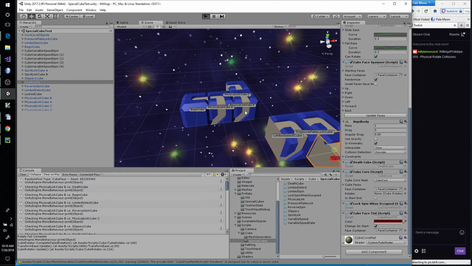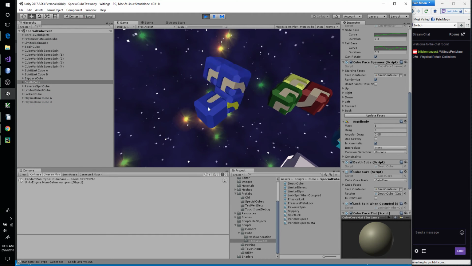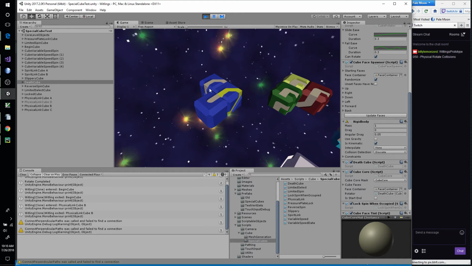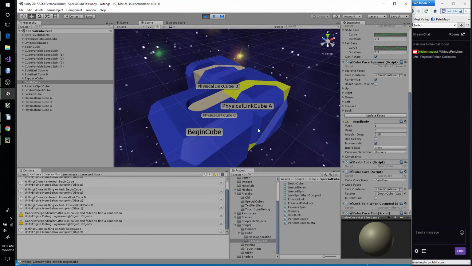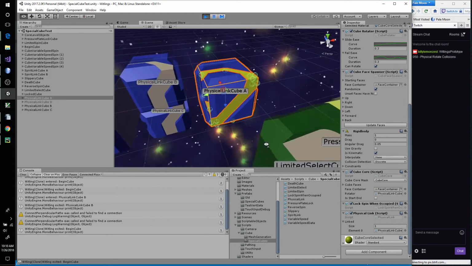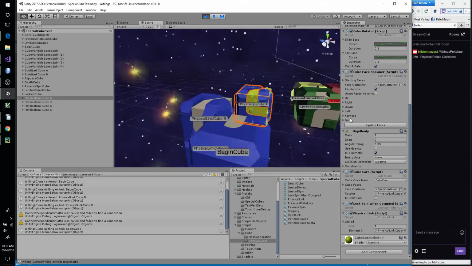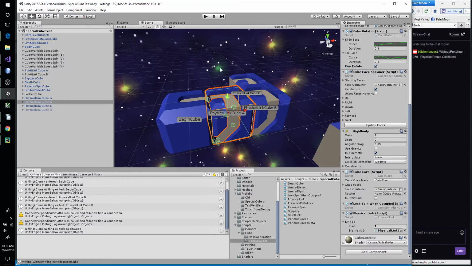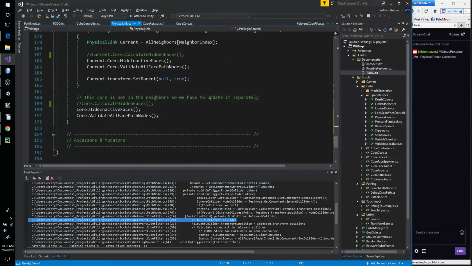Oh, we've only got about 10 minutes left, so let's try and tackle this really sad problem where it appears that the cube that we're spinning doesn't make a connection. Which one are you? You're cube A. Hey, the face is there now. All the faces are there. I must have deleted some code to make it unhappy. Oh, I commented out calculate hidden faces.